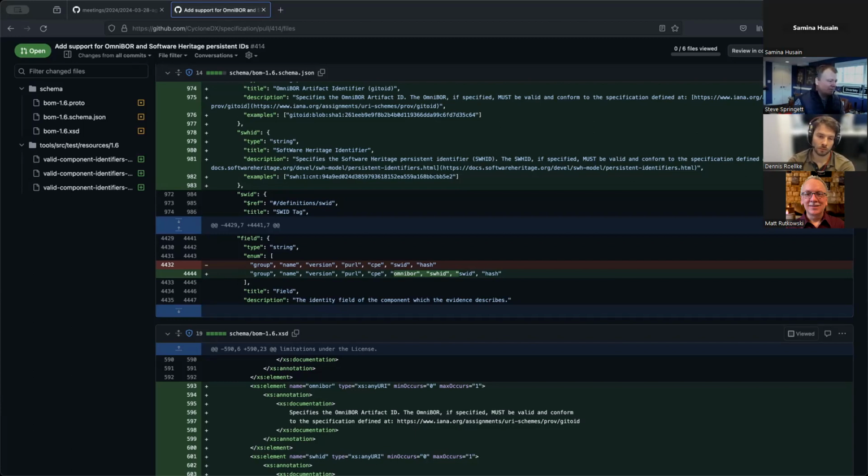I agree. All right. With that, any objections, blocking objections to including both of these fields in 1.6? No objection. I just want to repeat that what Matt just said resonated with me very well. So, yeah. Yeah, I agree. Okay.